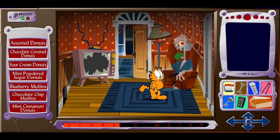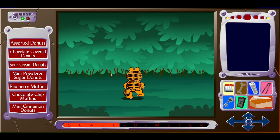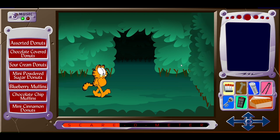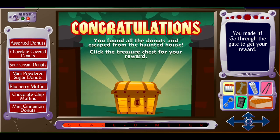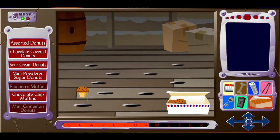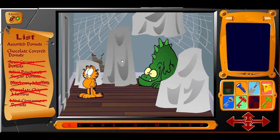So once you have all the donuts, you hear a sound in the library. You head out and he's gone — but this time, the bookshelf leads to an outdoor maze instead of a dungeon. You don't have to solve a puzzle this time — I was looking forward to reading Furry Tales. You just wander around trying to find the bobbleheads Wade Duck mentioned earlier. You click one enough times for him to give you the entire combination to the gate, then you put it in and escape the mansion. You get some screensavers for this as well — if you ask me, they should mail you all the donuts you found as a reward instead. Like the first one, I really enjoy this game. It's a little spookier and some of the minigames are harder, but I still really like it. Both of these are great little adventures anyone can enjoy — they're also fun to go back and replay. You can see why so many of us had the times of our lives with these.